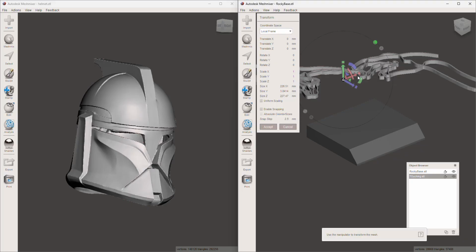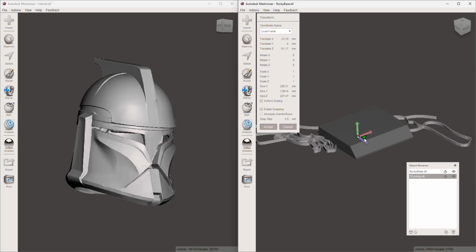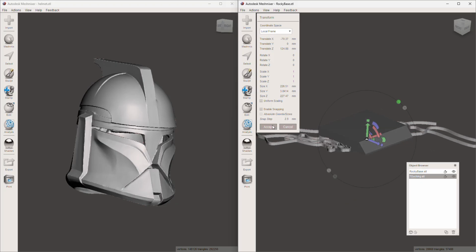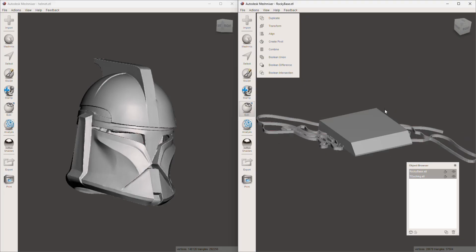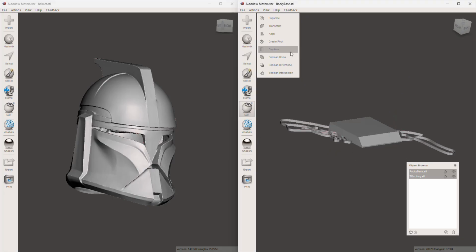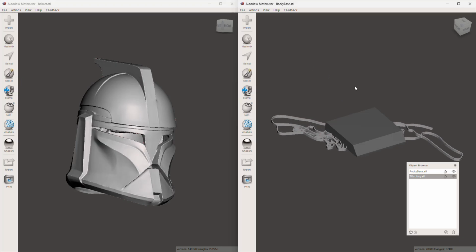And if you want to, just hit T, transpose, excuse me, and you can move these things around and you can edit them and you can combine them. So let's go shift click. You can combine, you can use difference. That's pretty detailed when you start moving into importing meshes and importing other files and combining them. But for now, I just wanted to show you that you can import multiple meshes into the same and combine and use them for cutting tools, Boolean differences. That's pretty detailed, but for now, we're just going to stick with the basics. So that's importing.